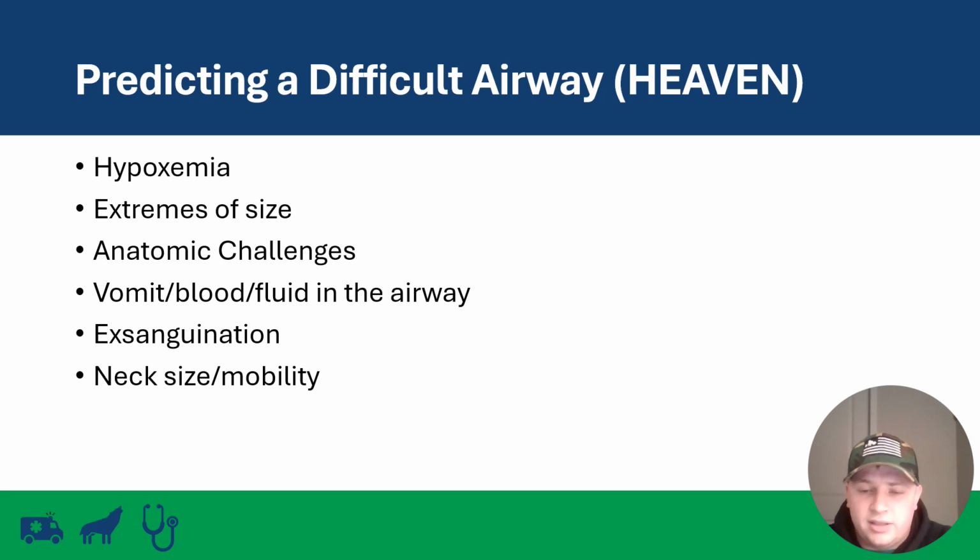Anatomic challenges like swelling, or perhaps a patient with no chin, or somebody with kyphosis, where they have a very rounded spine. Those are all things that can increase difficulty. Having a dirty airway with vomit, blood, or any other type of fluid can cause the camera on your video scope to get dirty. You'll want to lead with suction like we do in class, SALAD technique all the way.